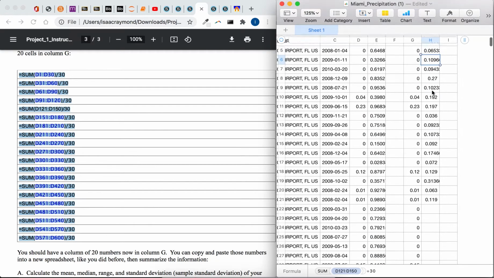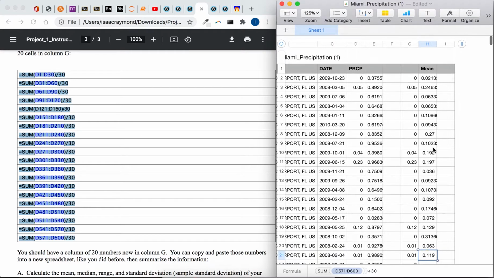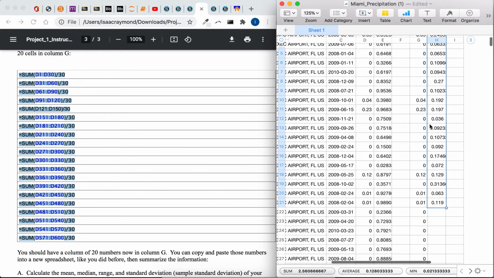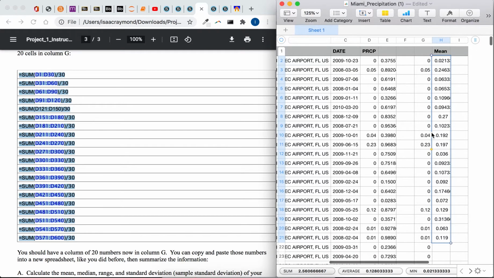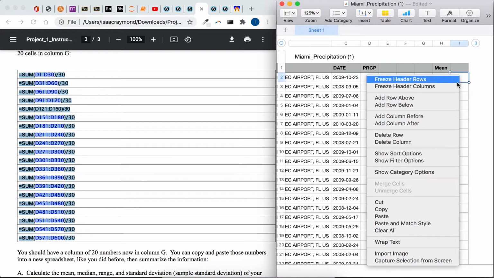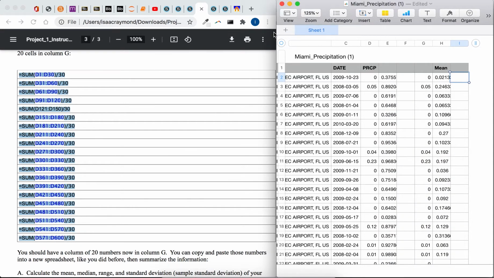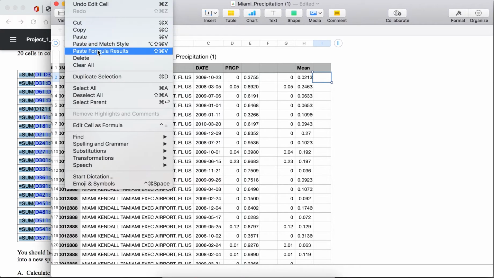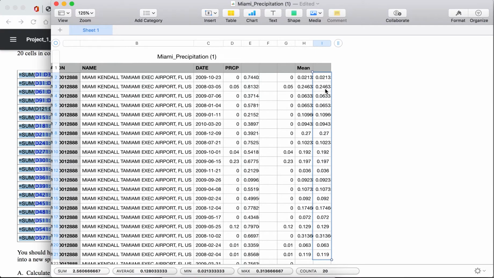So there, we've got a column of means now. If we highlight these values, these will automatically generate every time you change something in the spreadsheet software. So let's copy. I copied with my keyboard, but on a Mac you can't do that here, so let's go to the menu. I've copied those values. I can click Edit and paste formula results. That way they don't change. It doesn't really matter though. I think you'll be okay either way.